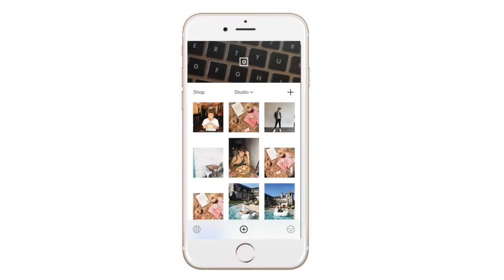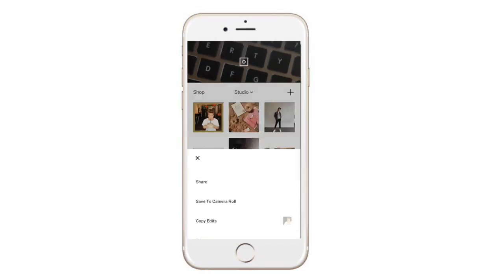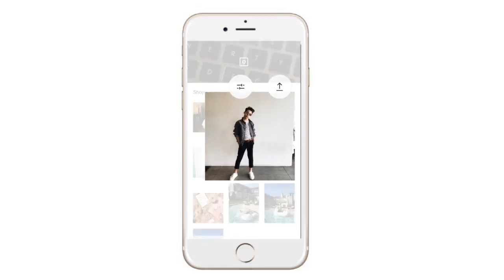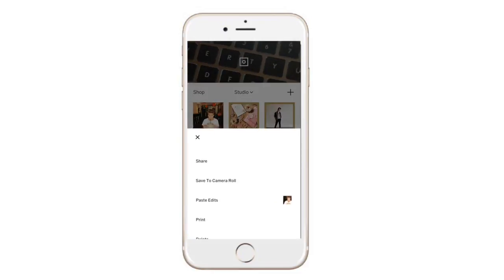So now we are going to be moving on to our 2 other photos. So a really cool thing that I love about VSCO is that you can copy and paste your edits. So I'm going to select this photo and I'm going to copy those edits. And if you really want a cohesive Instagram, you're going to want to be using a minimum of 2 or 3 filters on your Instagram feed. So I'm just going to copy and paste them here, and I really like how they look. So I'm going to go ahead and save these 2 anyways.